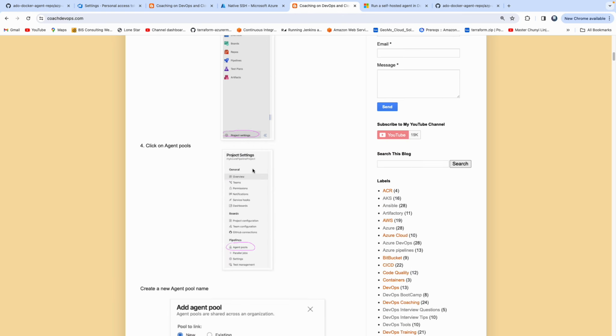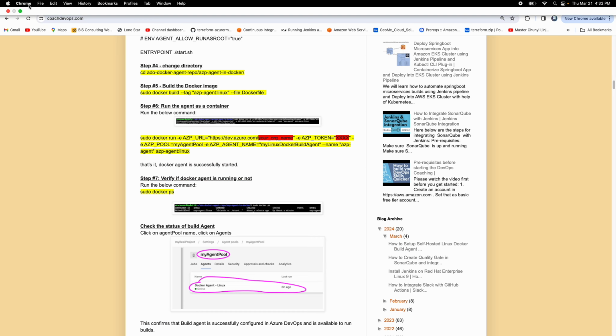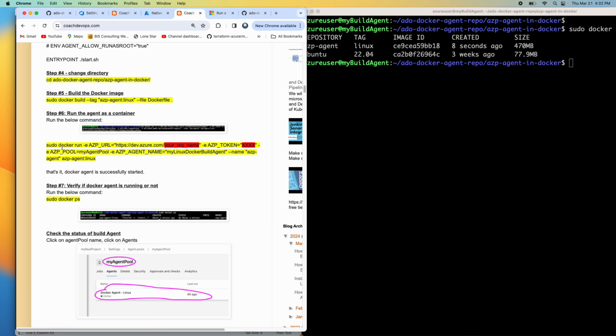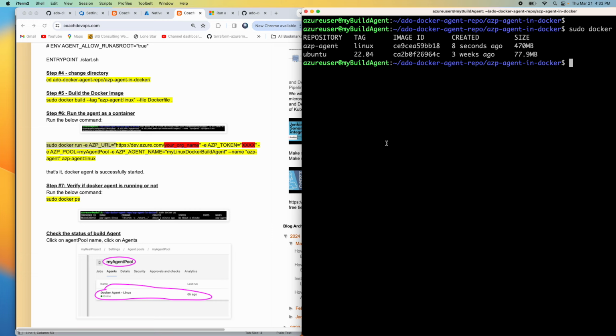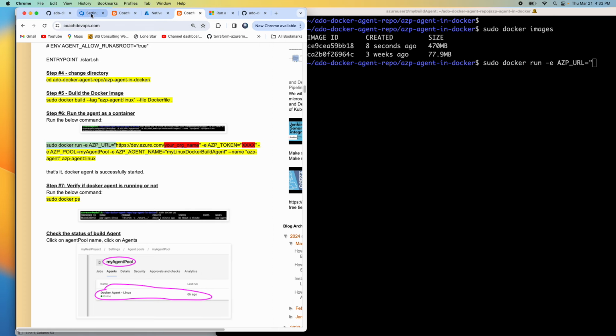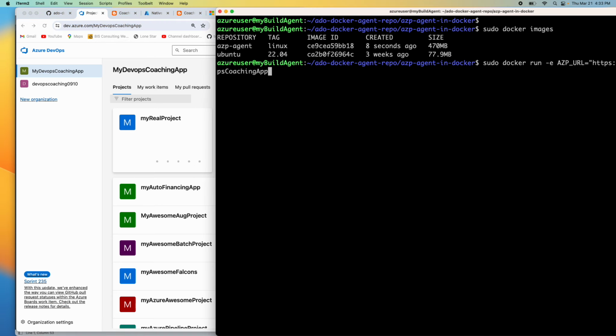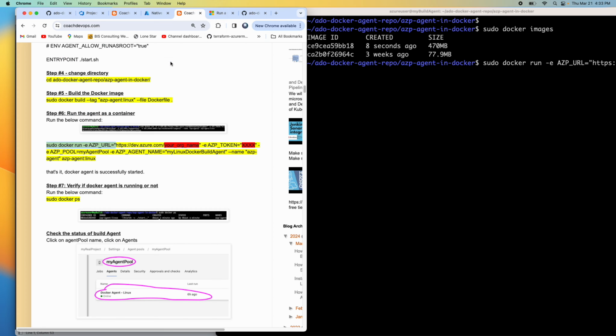Let me go back to the instructions now. All we have to do is go ahead and then perform this run command. So here's the thing. I want to first copy until here. Okay, and it is asking for DevOps settings, including the organization name. So that is the one. I'm going to go ahead and then provide that. Okay, and then we are good with that. And then this particular command.